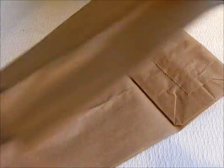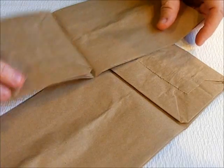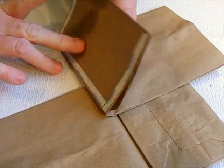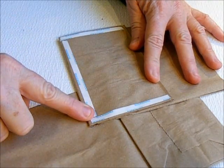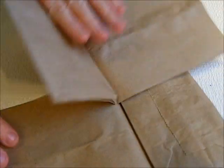So what you want to do is take your bags now, make sure they're cut, and lay them opposite of each other, just kind of like this, so that your flap is here and your flap is here. On one bag, you want to sticky strip both the sides and the bottom of the flap, just like that. The other bag, you want to just leave alone.